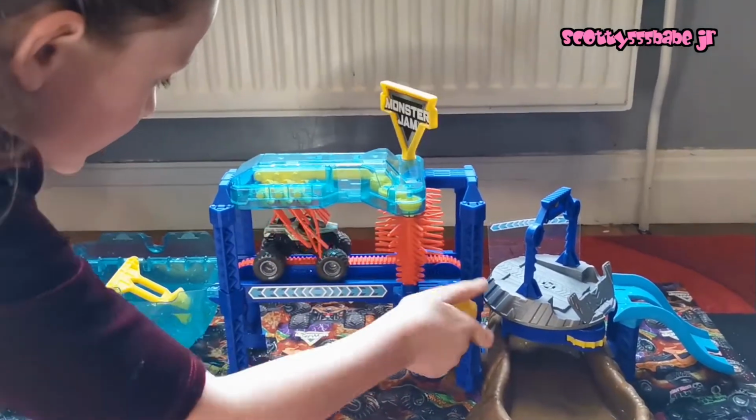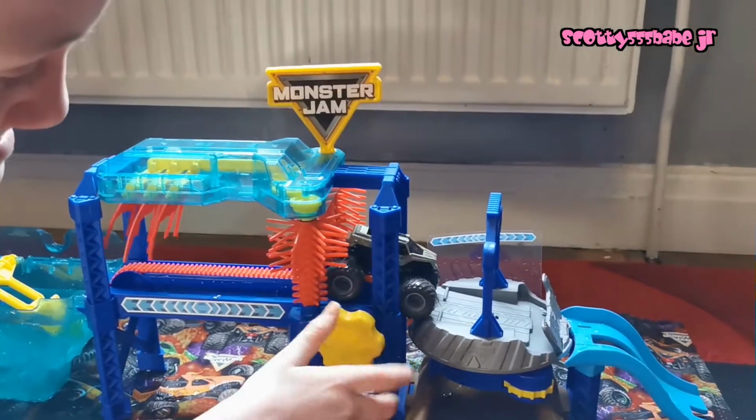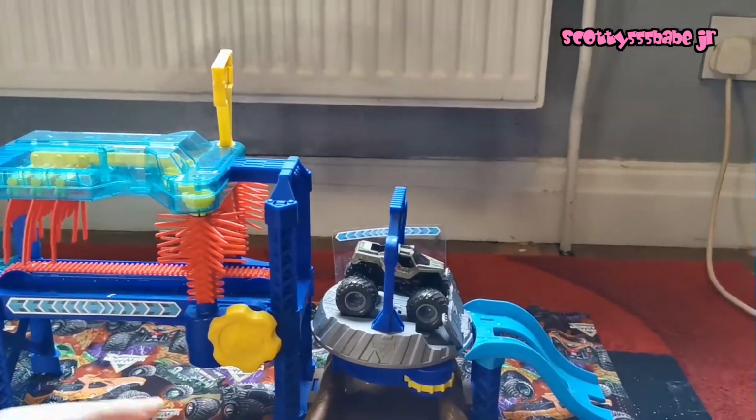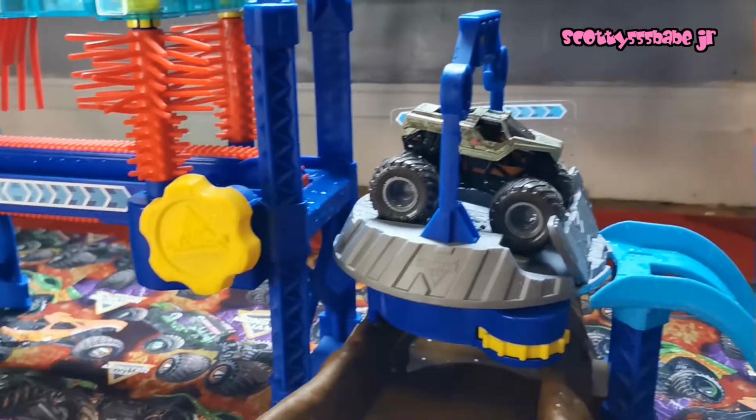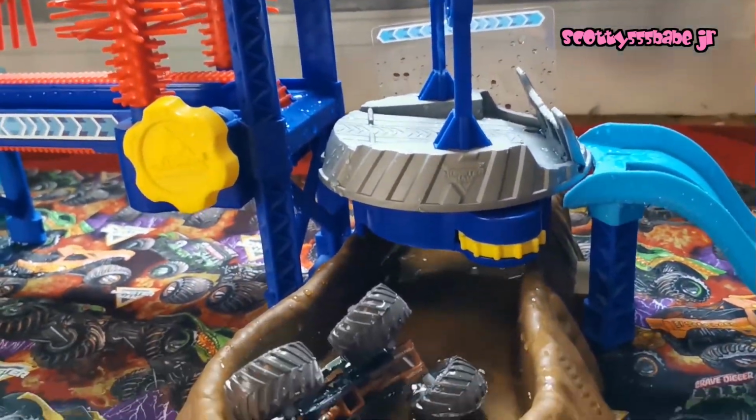On into the dryer. Woohoo! And the brushes clean him up nicely. Onto the spin cycle. That's where daddy comes in handy. Oh, he just fell off. I didn't even mean to do that.